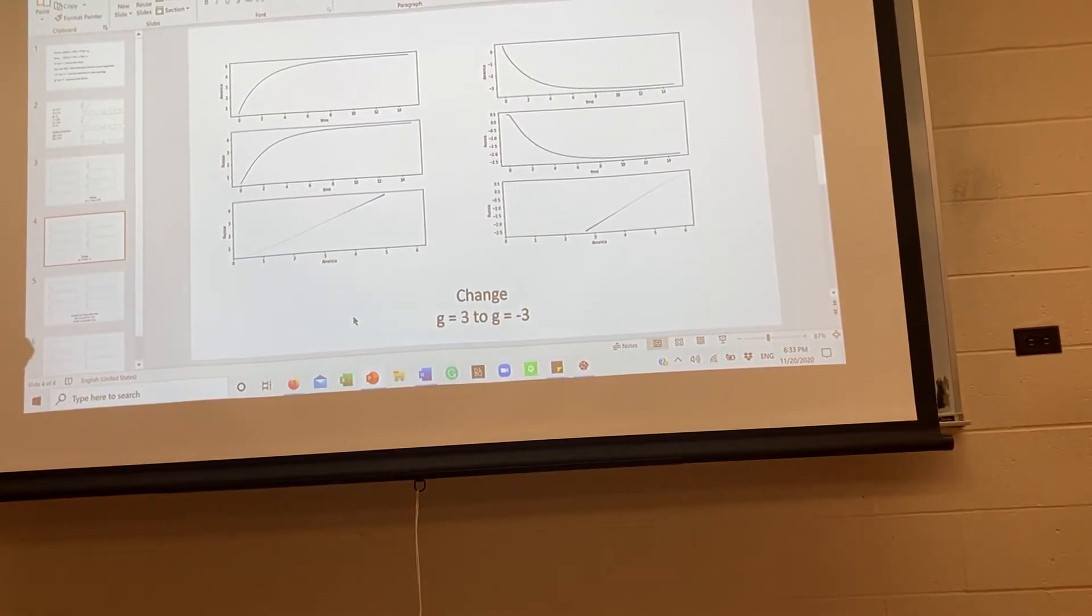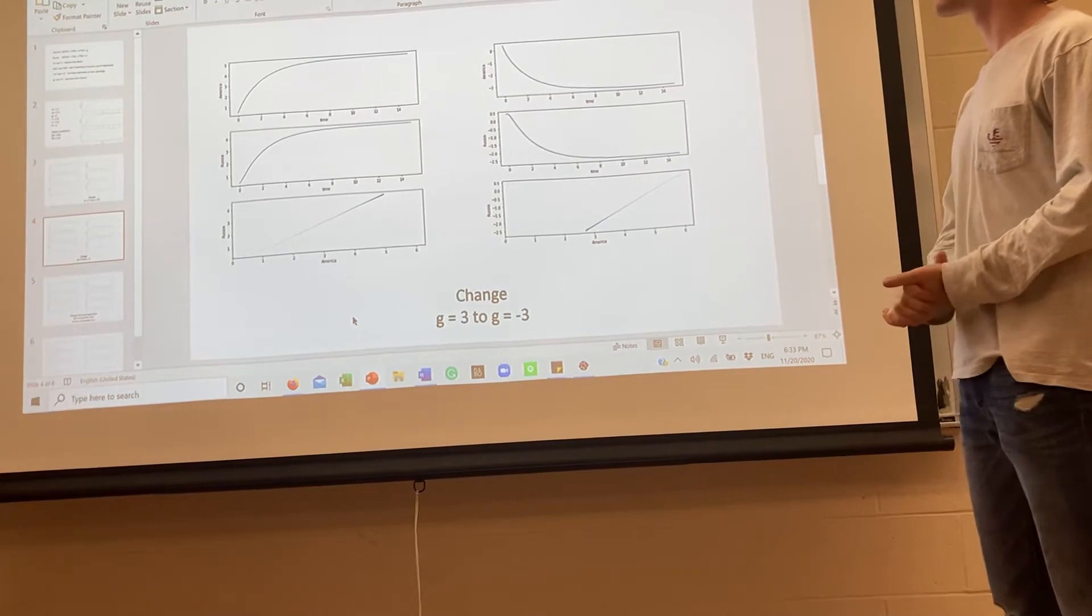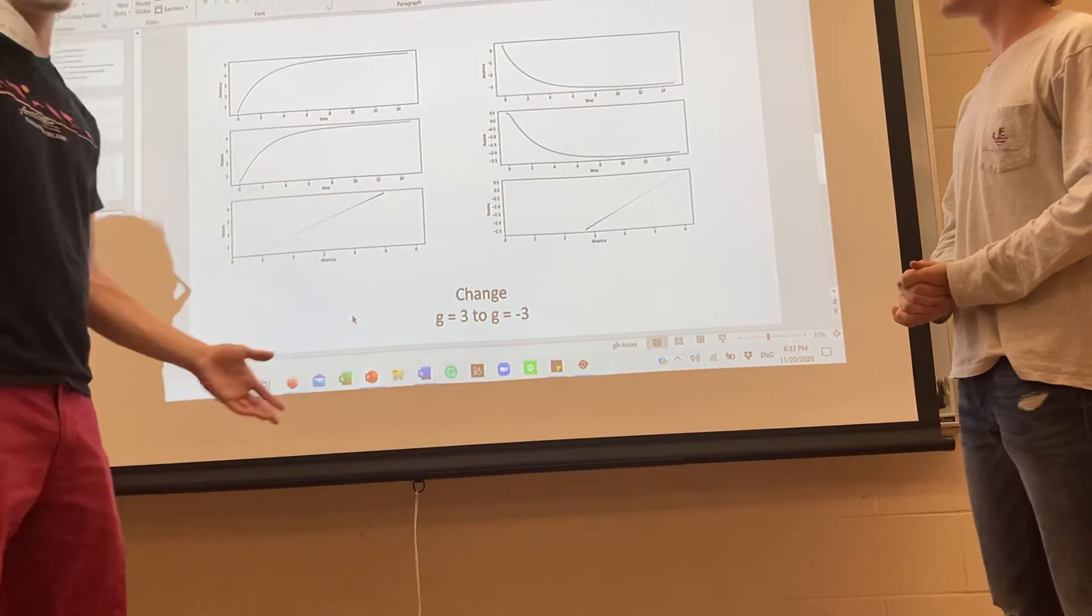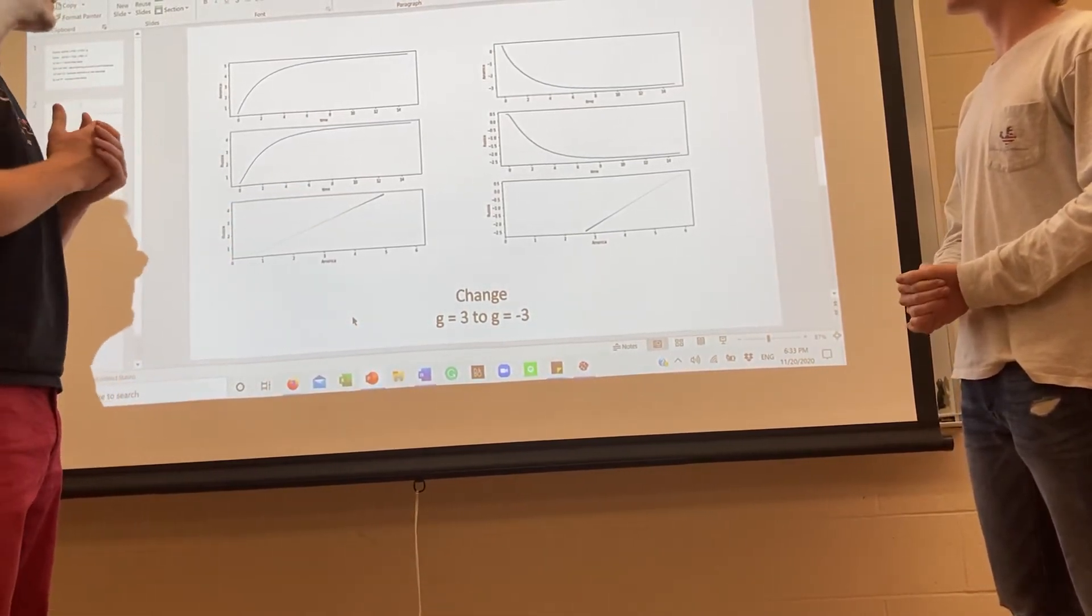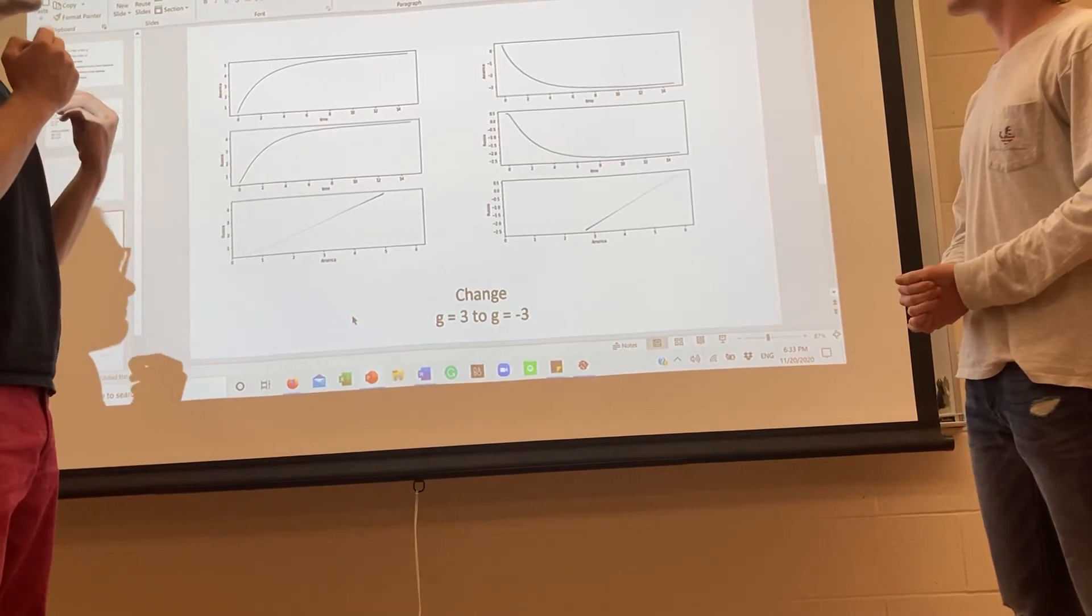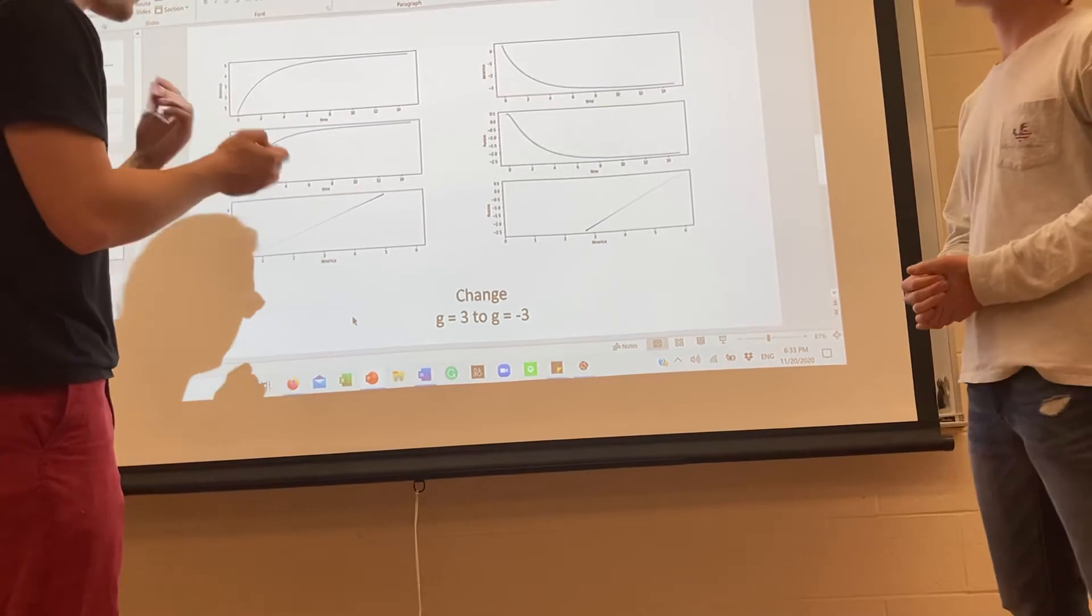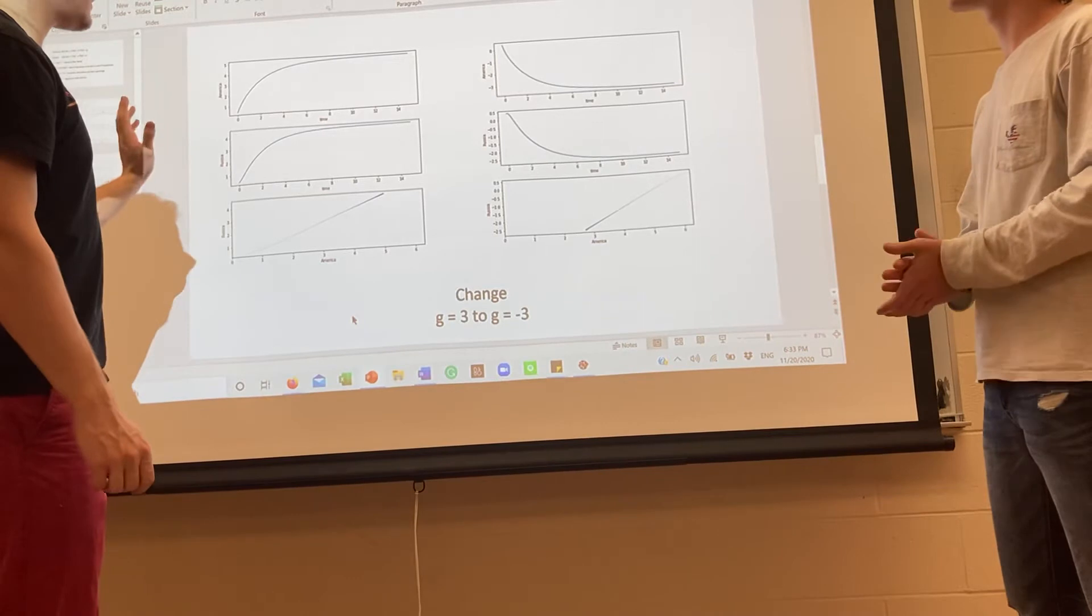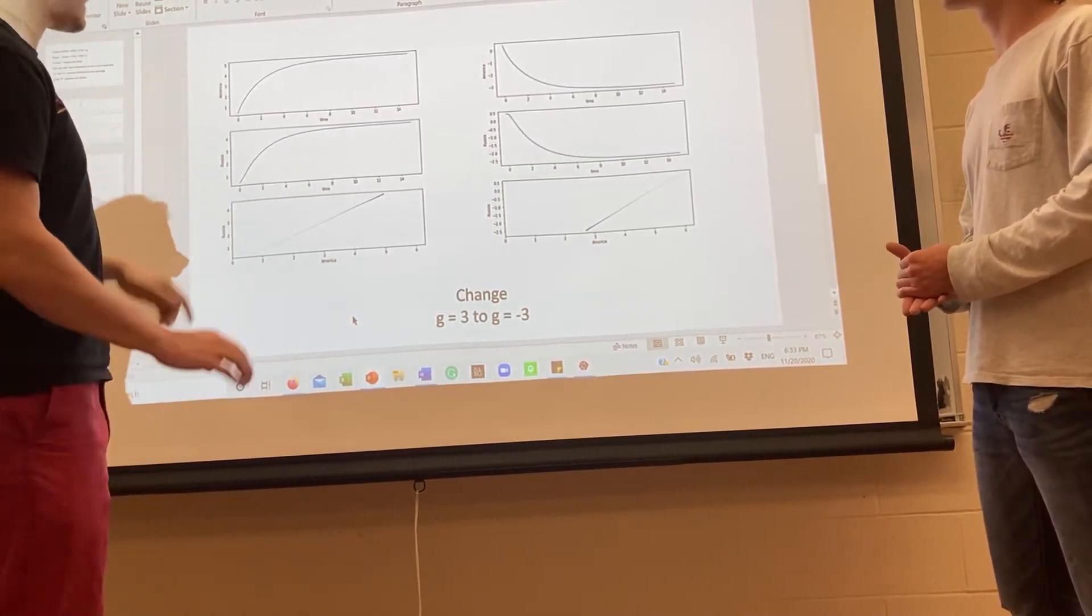Here we're changing, I think this G was other contributing factors. In this situation, we have America, in America's equation, we make G negative three, it's three to negative three. Because those are the only variables we've discovered in these constants that can be changed intermittently. They can be positive or negative, while the other two have to be positive, or the other has to be negative.